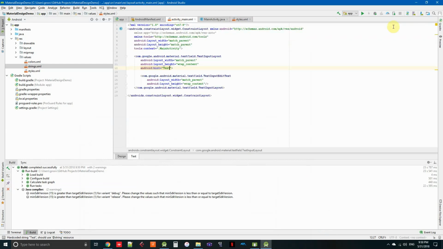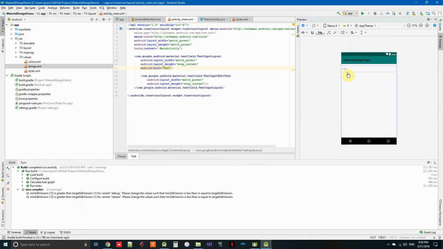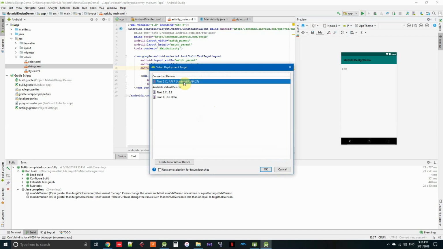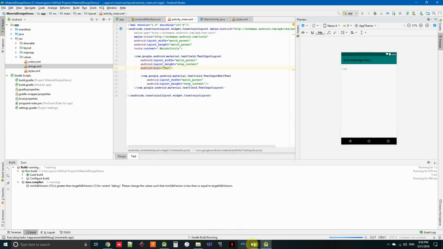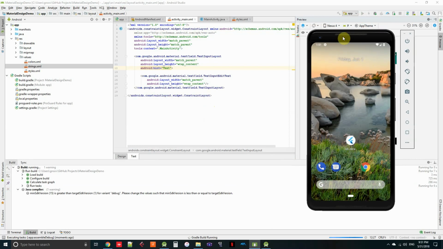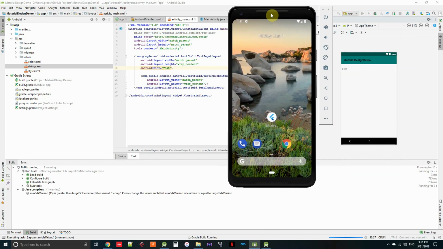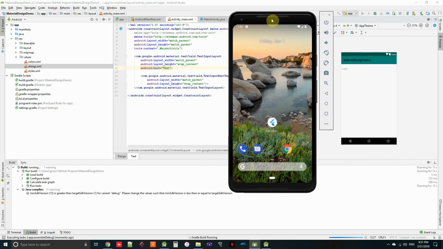Oh wait, first let me see the render. Oh, render problem. Couldn't resolve. Oh, here we go. What's happening? Oh, nice. Let me run it and see what it looks like. Why is the app bar green? That's weird. I'm repeating myself again, but this is the nice thing about Flutter, that it just runs really fast.